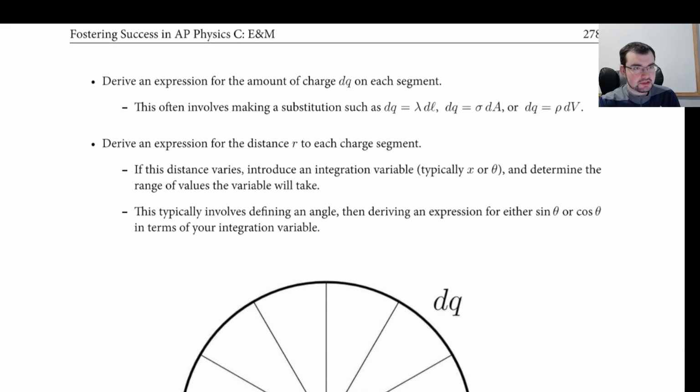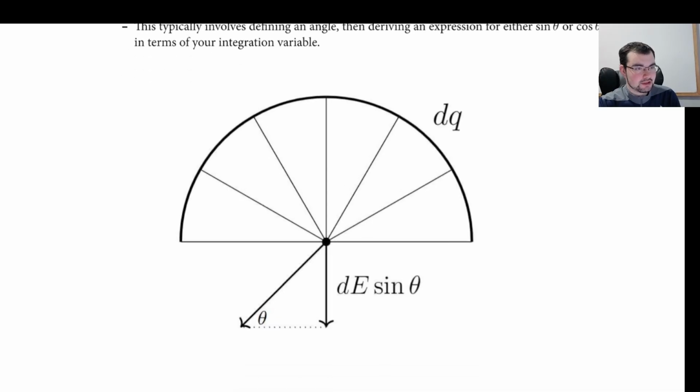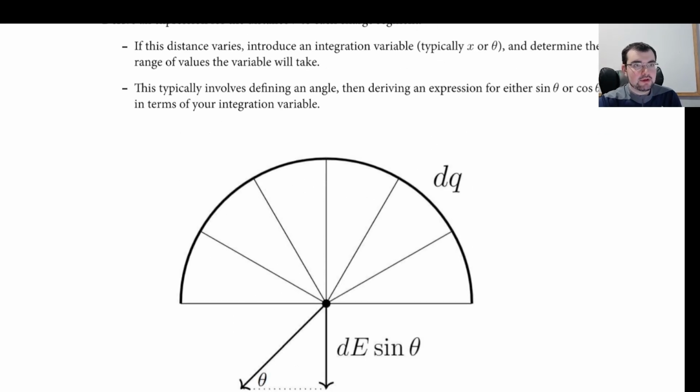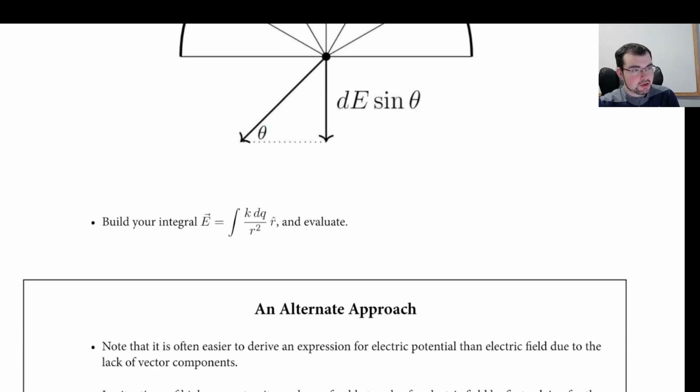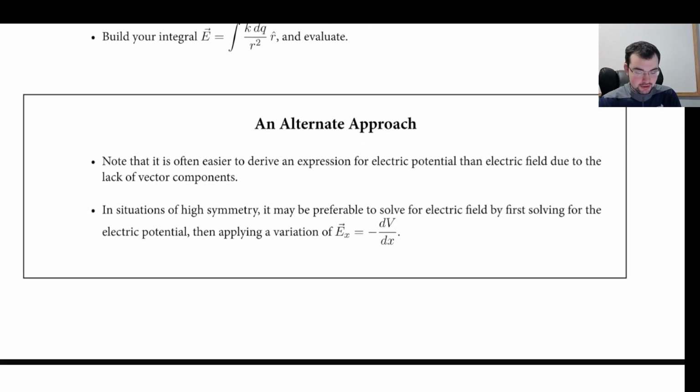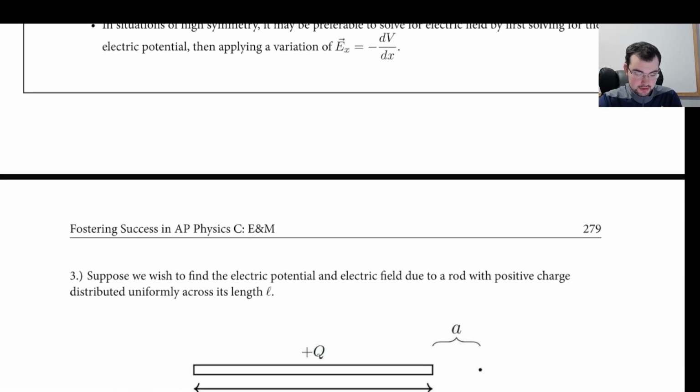Everything else works the same way, where you want to figure out your dq in terms of the given quantities, and then you build your integral. But for the E field, there is also an approach that works in cases where you are at a variable position, where you can place your point of interest at different spots. If you have something like that, you can just do the potential first, which doesn't require vectors, then take a derivative by using the field potential relationship and get it done that way. So that works too. A lot of times, just finding the potential first and differentiating can be easier.